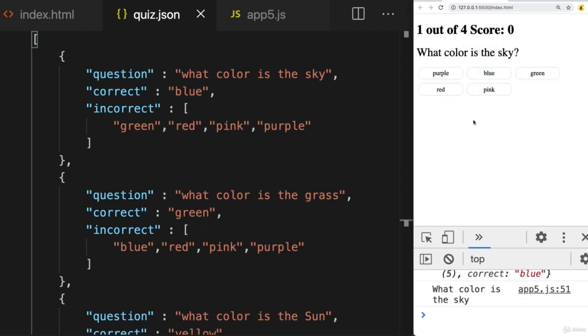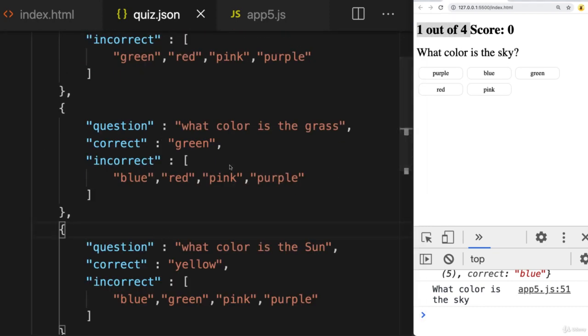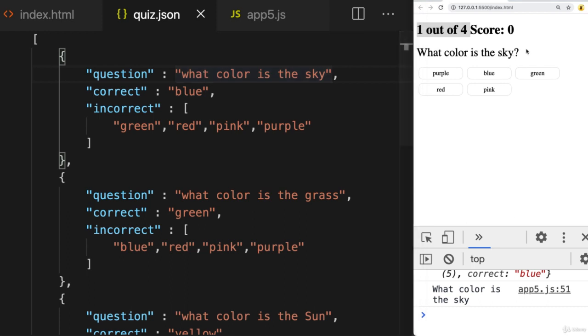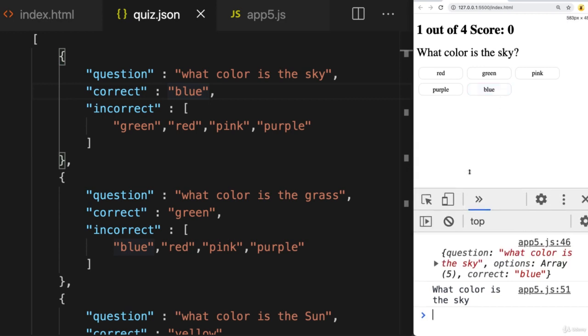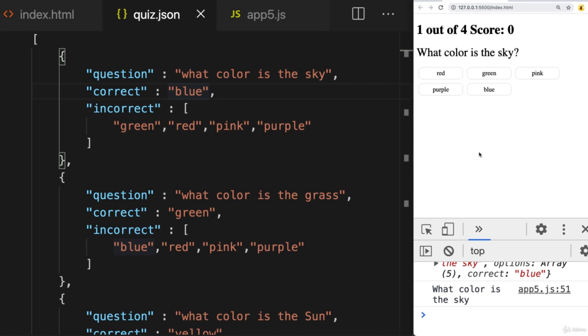So let's go through the application. We've got 1 out of 4 questions, so that matches the JSON data, and our first question value also matches with what we've got within the question data. We can select from possible options, and notice the correct one here. This is randomly set. So even if you go through multiple times with the same question, it's not always going to be in the same spot. That was one of the reasons why we were restructuring the data, so that we can have it all within one array, and we can just randomize the order of the array.